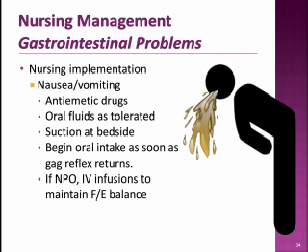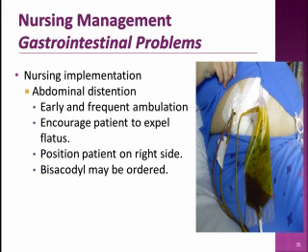Regular mouth care is essential for comfort and stimulation of salivary glands when the patient is NPO or has a nasogastric tube. When oral intake is allowed, clear liquids are offered first and the IV infusion is continued, usually at a reduced rate. If oral intake is well tolerated, the IV infusion is discontinued and the diet is advanced until a regular diet is tolerated. Abdominal distension may be prevented or minimized by early and frequent ambulation, which stimulates intestinal motility.